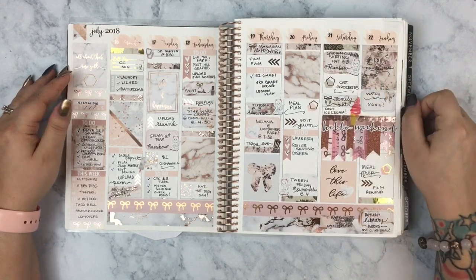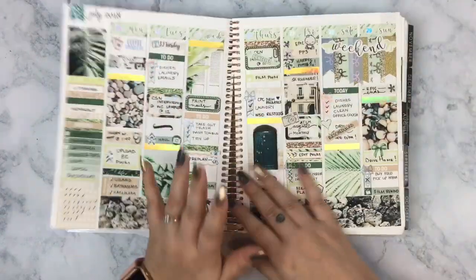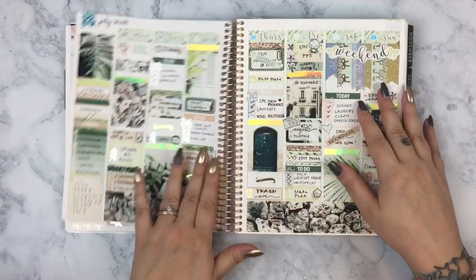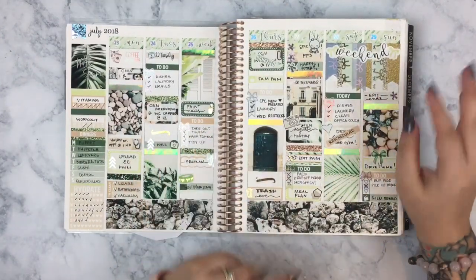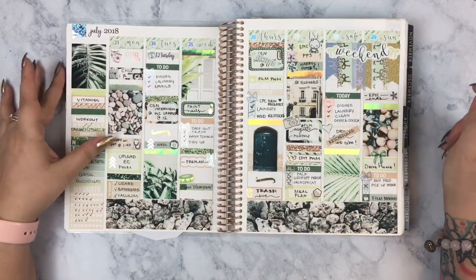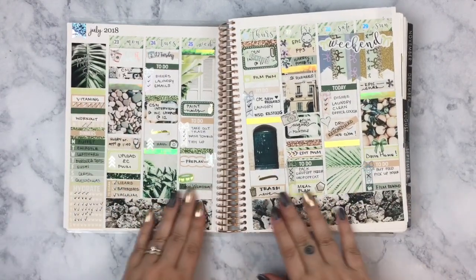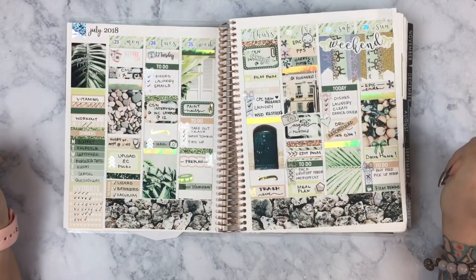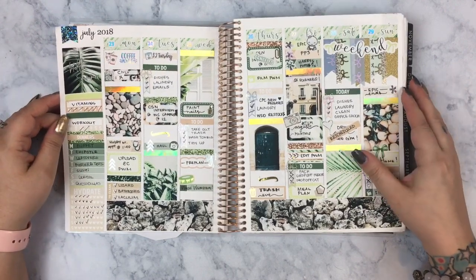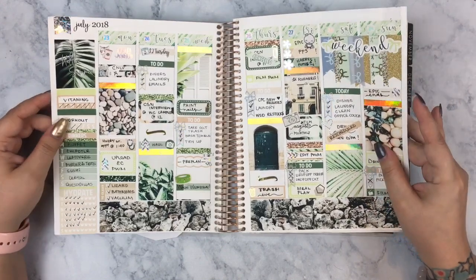CPC new releases. I used some more Cozy Paper Co releases all the time because I had just joined her PR team, and I just realized this whole rose gold spread really matches my coil. I don't know why I chose the rose gold coil. I should have chosen gold because I don't even really like rose gold that much, so whatever. Anyway, this is a Wild Summer Designs kit. This is my first one. Oh, it's so soft. I love her paper. So yeah, this is cute, I like this still. It's very green though. I chose these gold hollow headers from Rose Color Days.